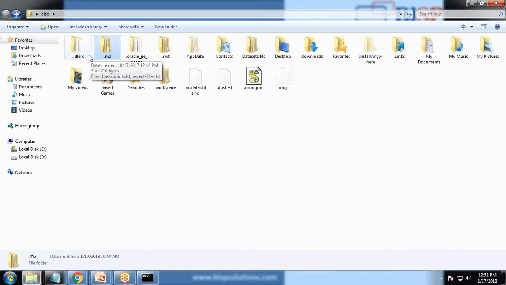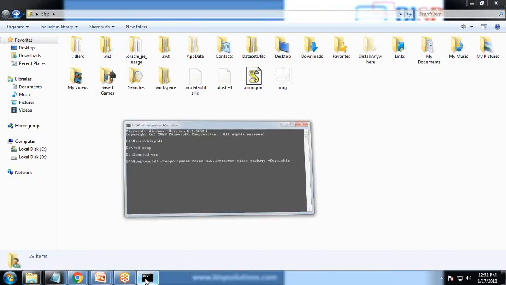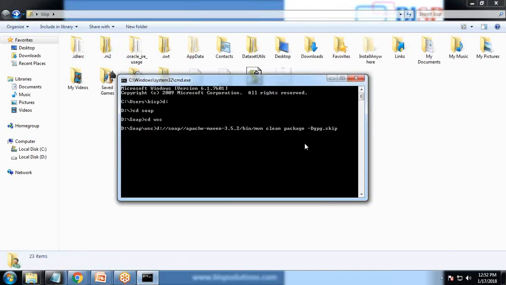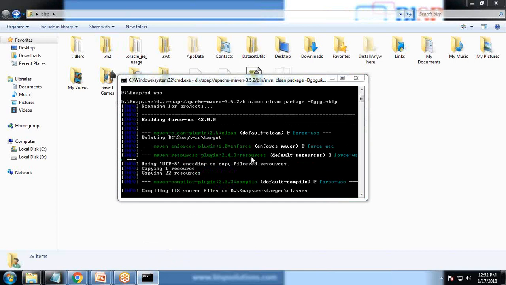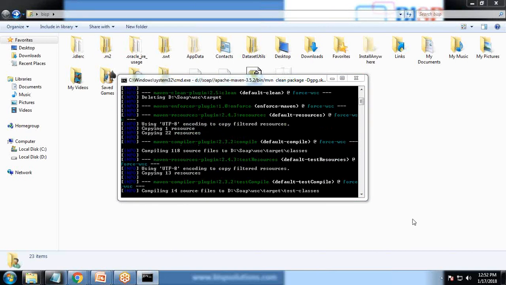Before creating the jar file, make sure that this directory does not exist in your users documents. Once you delete it, just execute the command. It downloads a couple of libraries, and once it has downloaded all the libraries, it begins the tests.